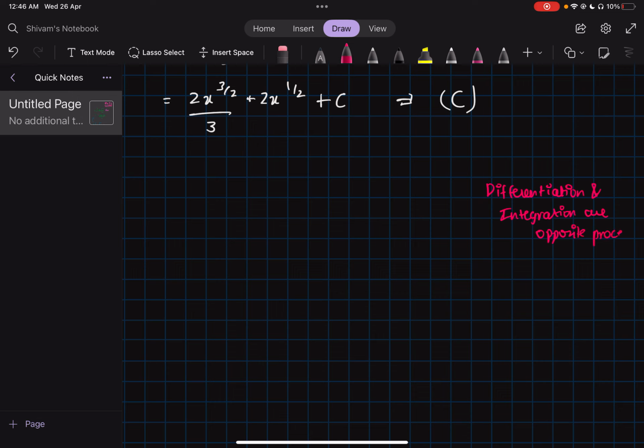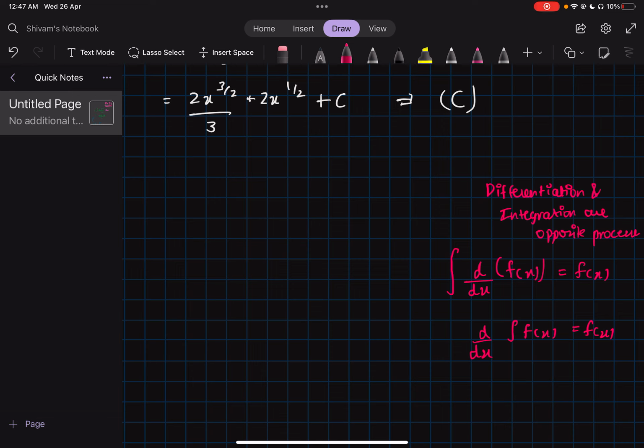So what this means is, if you have a function, this is also known as the fundamental theorem of calculus, by the way, if you have a function f of x and then you differentiate it, then if you integrate the derivative, you're going to get the function again. Or you can do it conversely. If you integrate f of x and then you differentiate the integral, you're just going to get f of x.